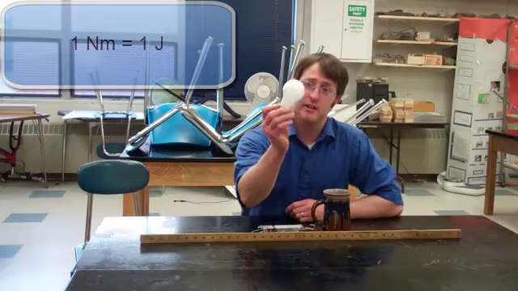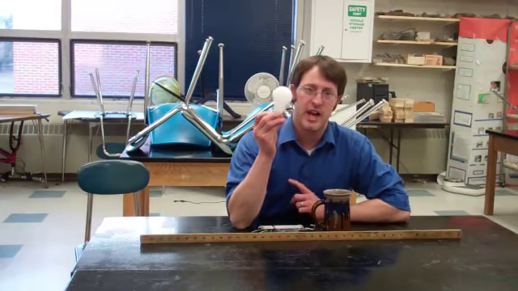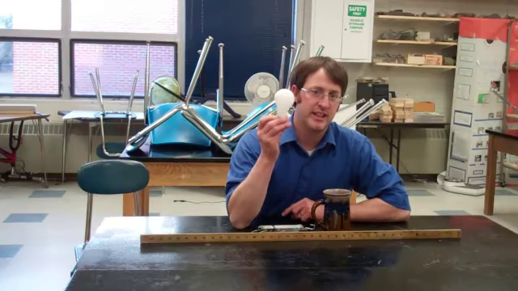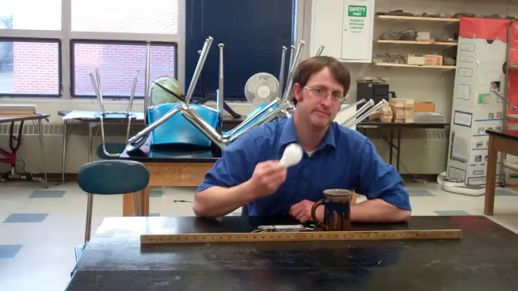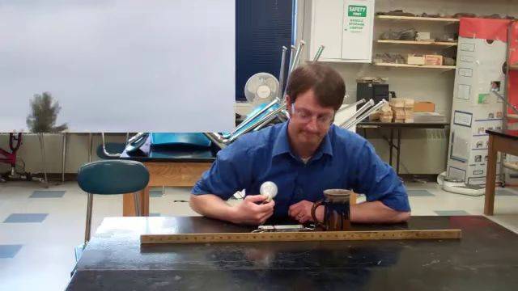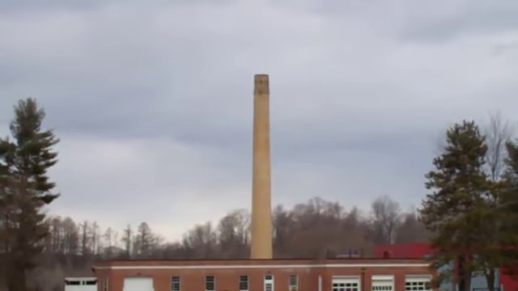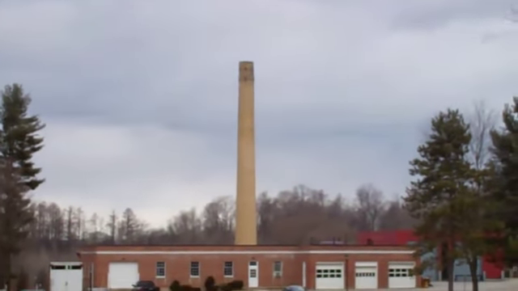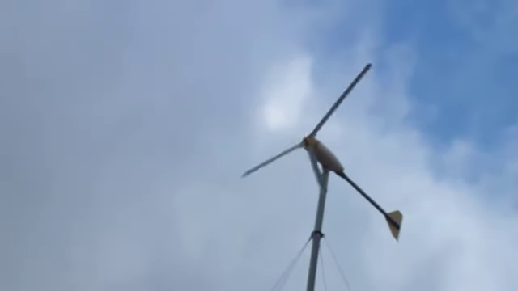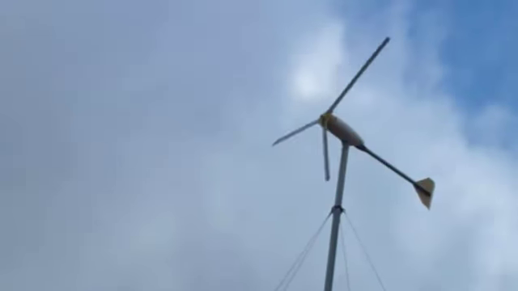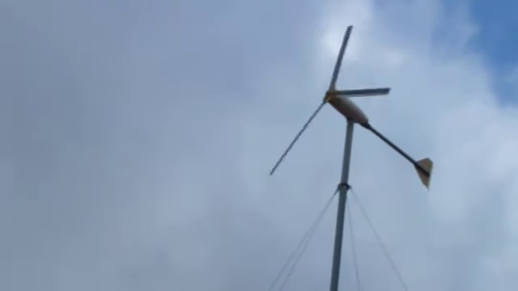Now this right here, a 100 watt light bulb, uses 100 joules of energy every 1 second. Every second it's burning, it expends 100 joules of energy. So let's take a look at some examples of energy. There are different types of energy and ways of producing it, whether you're burning wood or burning coal to make electricity, or solar or wind power to make electrical energy. There's chemical energy you get from your foods. All different kinds of examples.